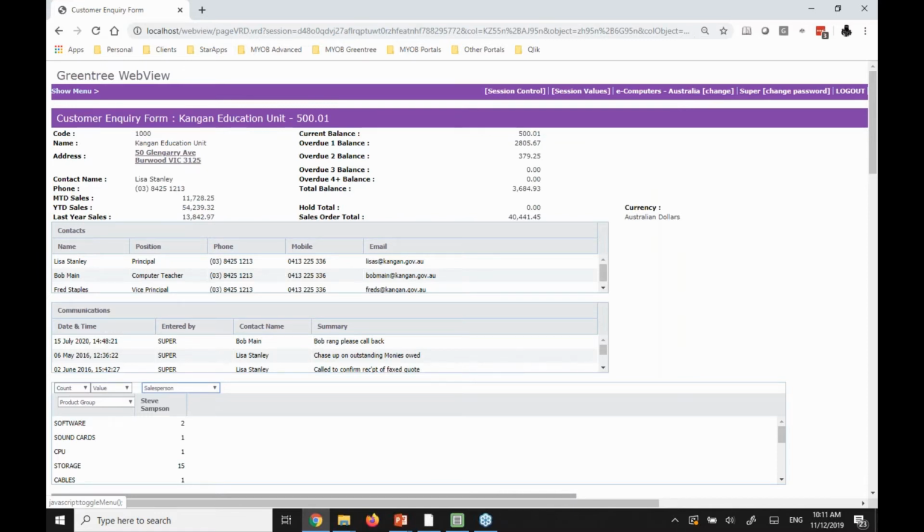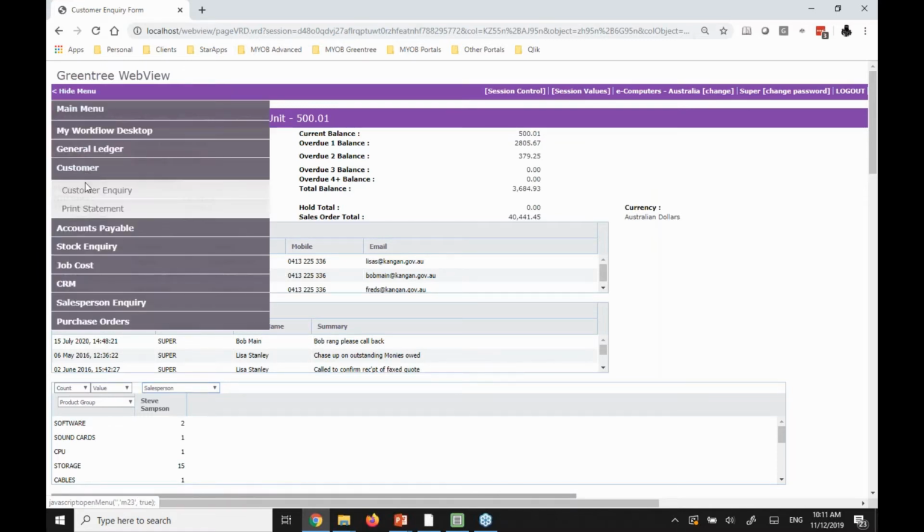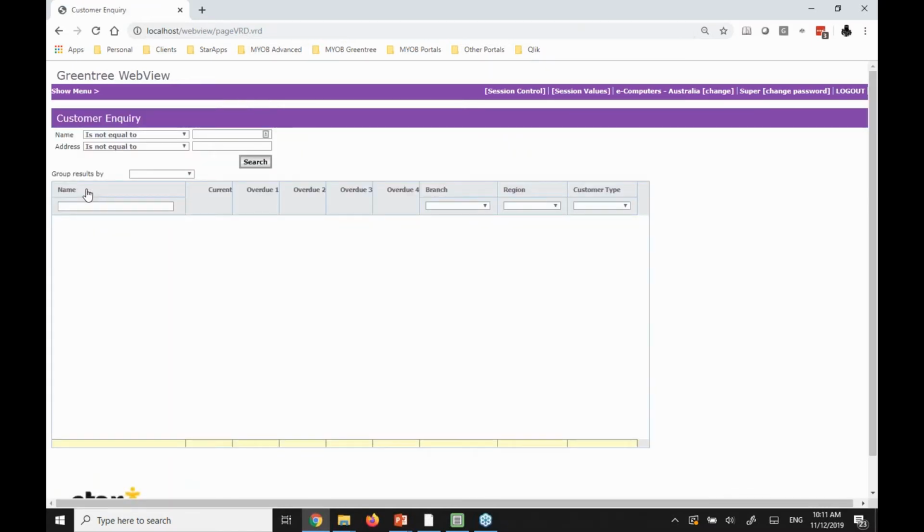If I was to change gears now and take a look at inquiries, so we'll head back to that customer inquiry form, customer inquiry screen that I had open before. The customer inquiry allows you to expose an Explorer query from within Greentree via the web. So the same options that you've got within Explorer queries around filters, which is what we're seeing at the top, and fields you wish to display, which is what I'm seeing in the table below. It uses or reuses the functions within Explorer. So at the moment, I've got it that I can search for customer by name or address.